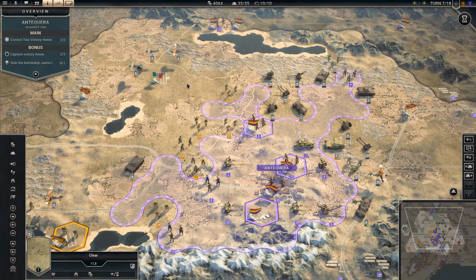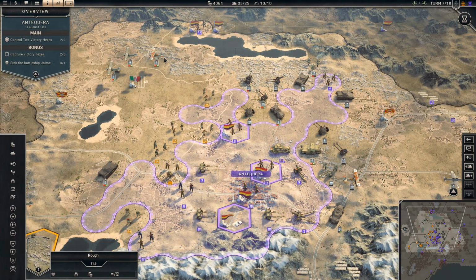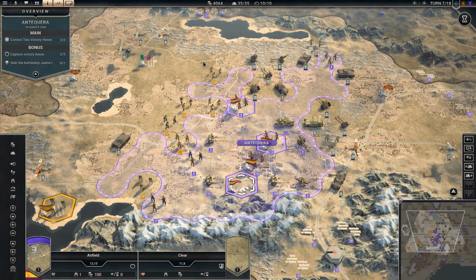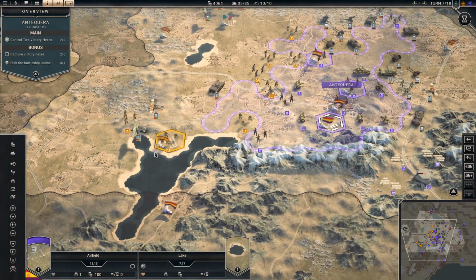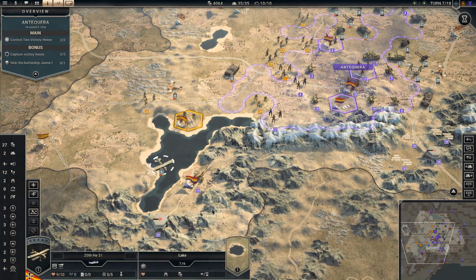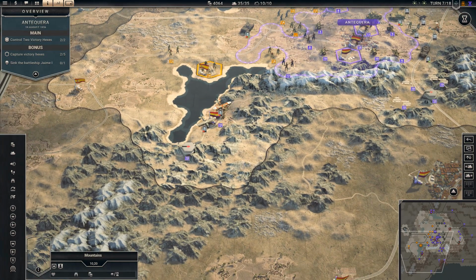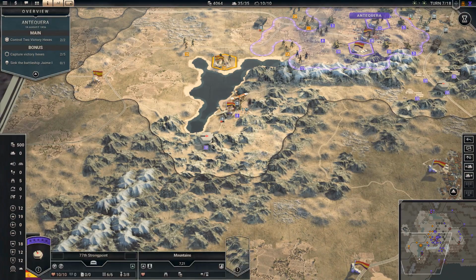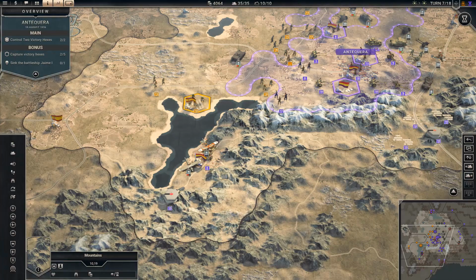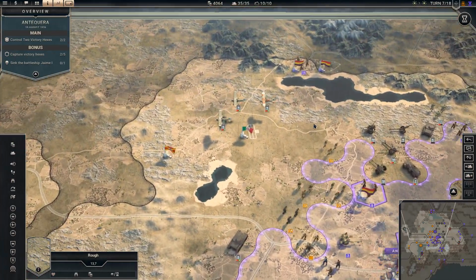So I can't really go there because of the anti-aircraft gun. And basically I need to take that airfield. So let's take a look if they have anti-aircraft guns here. No. I surely won't be able to take it, but at the very least I'll be able to get some experience that way. So it's not all that bad.